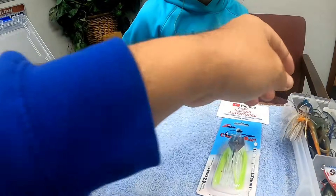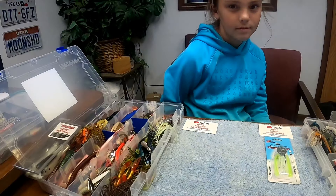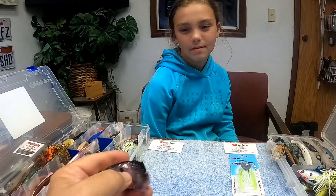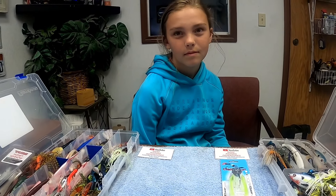We're going to turn the camera off for a few minutes, experiment with some of these ideas, then turn it back on and show you what we came up with. Unfortunately due to the weather we won't be able to try it out today — it's supposed to rain tomorrow also — but sometime in the next couple days we'll show you what our new fishing lure looks like going through the water.